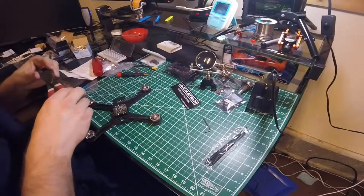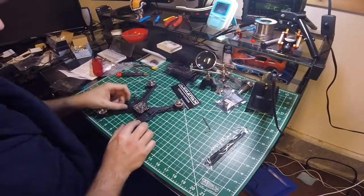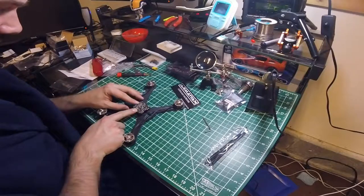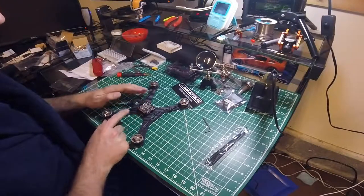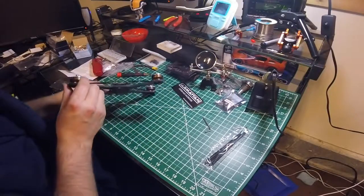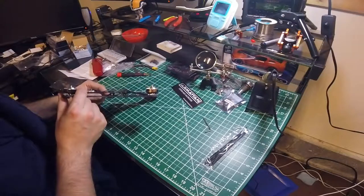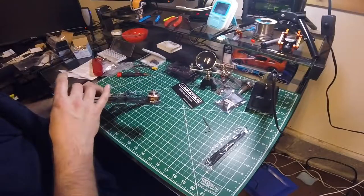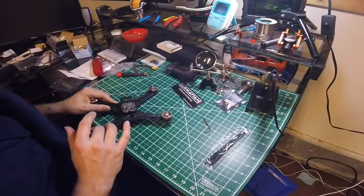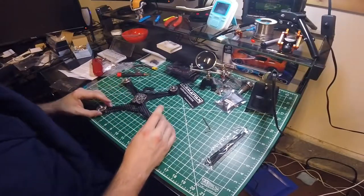let's do a recap of where we are. I have soft mounted the flight controller, which is also my power distribution board. I have mounted the four motors, hopefully in the correct spots. This one is clockwise, so props go counterclockwise. That's usually what it means. So hopefully these are all on the correct orientation.